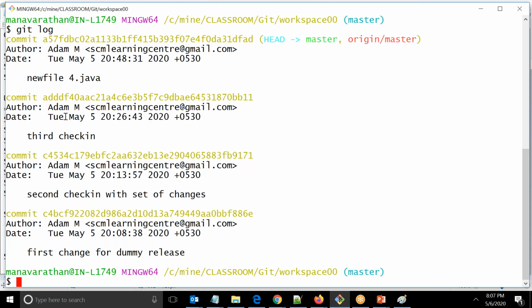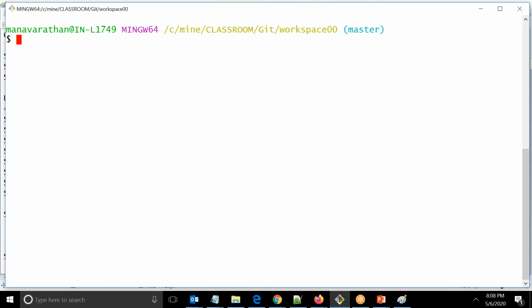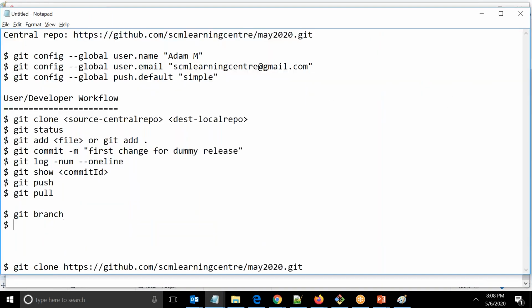So if I have to create a branch, how do you create a branch? We have a command for that, which is git branch and then the new branch name. Okay.